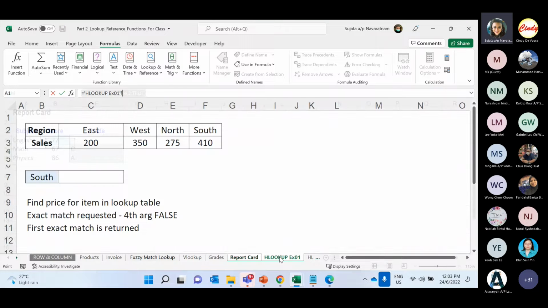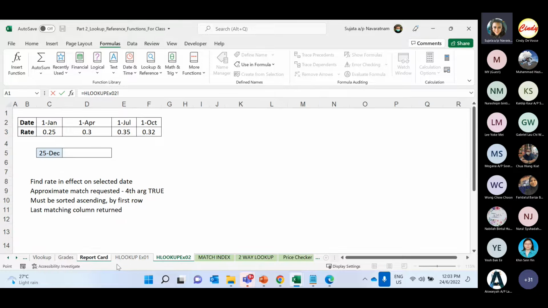Okay, so now, what's the difference between HLOOKUP and VLOOKUP? The most basic difference, the easiest way to explain this, is that if you are working with a VLOOKUP, the table range normally has the fields as the columns. But when you work with HLOOKUP, the way the table is designed is the fields are in the rows.